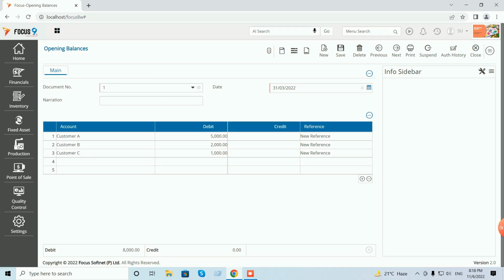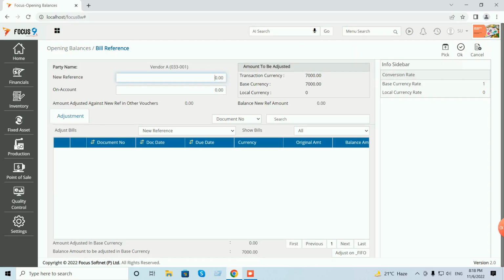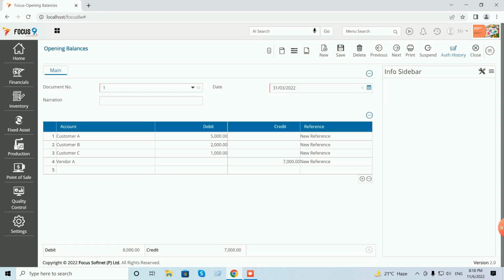But this material from where you have bought, maybe you also bought these materials on credit from one supplier called vendor A. That supplier has given these goods for 7,000. Okay, now what is the difference amount? 8,000 minus 7,000, 1,000.